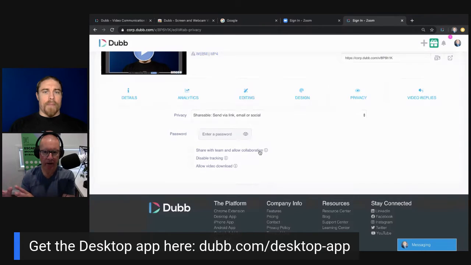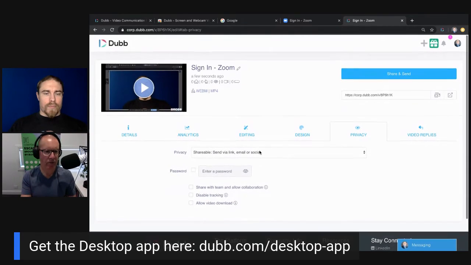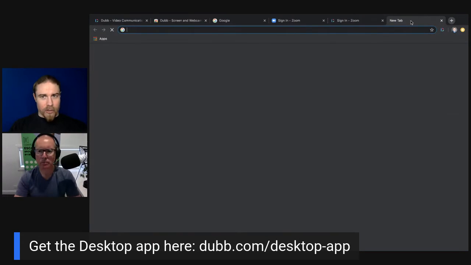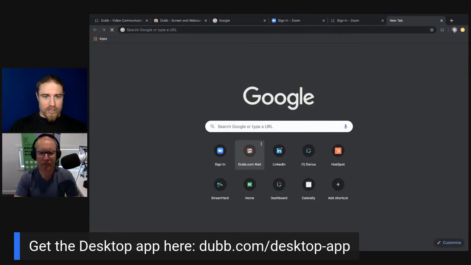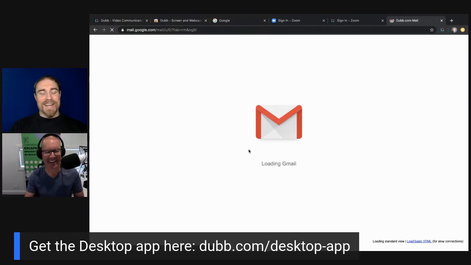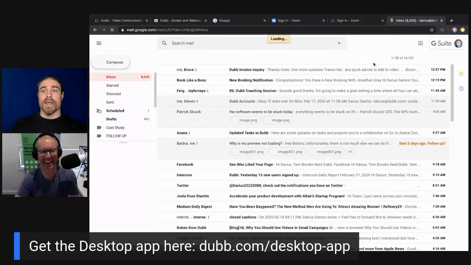So I've seen now how I can record my screen, and then I can send it. If I configure it right, I can send it straight through Gmail. What are some of the other options then to send it? Right. A couple of things actually. So you're a Gmail user then, right? Yeah. All right. So within Gmail, who in small business isn't? Yeah, it's definitely the majority of people at this point.